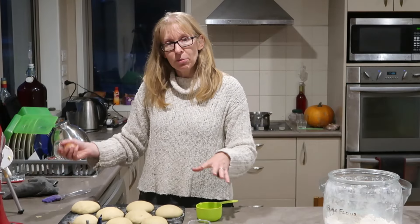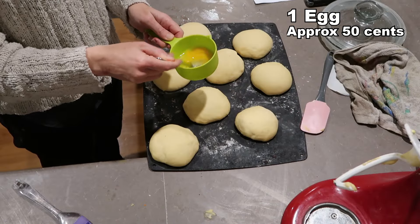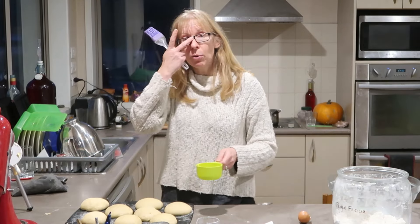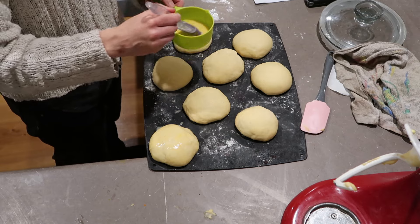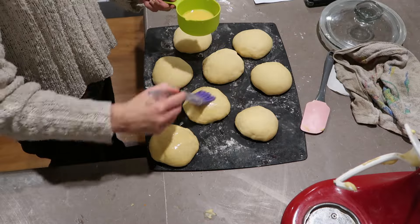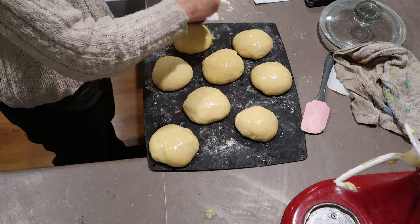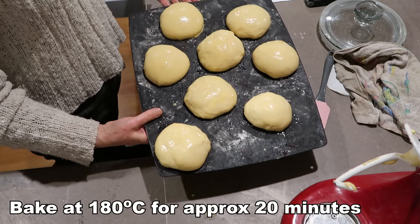What I'm going to do now before I put the oven on is just put an egg wash on - just one egg and a teaspoon of water. This gives it a really nice glossy top. I'm doing this without Sam but with her permission. I've got the oven preheating to 180 degrees and I'm going to bake these for about 20 minutes once it's preheated. Into the oven we go.